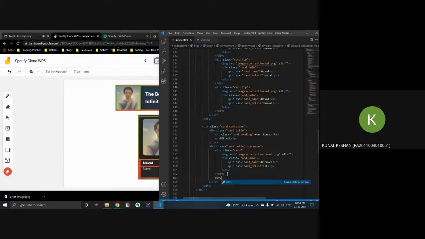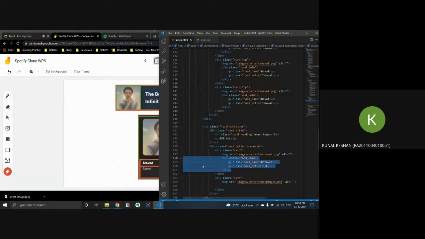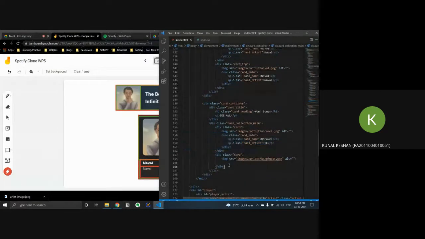To repeat it, there's a content of div card. In that card we have one image. You can get it from the content folder, and you can just copy paste the information about what the song is or who the artist is.